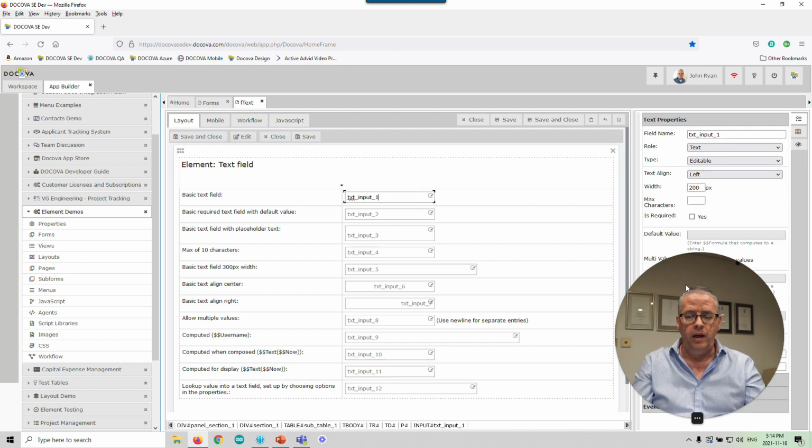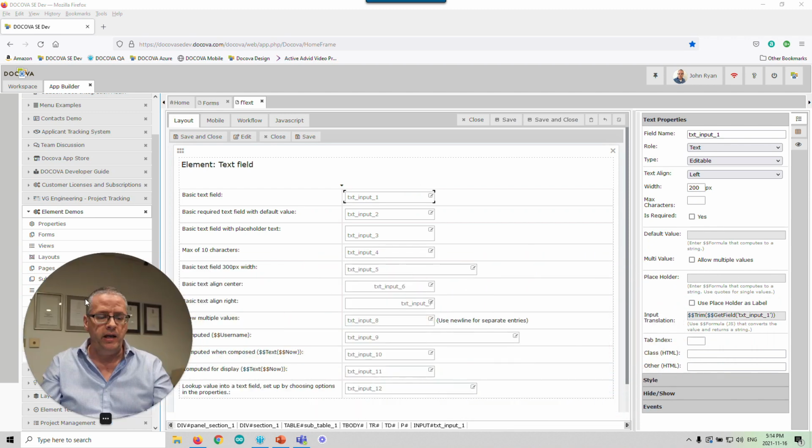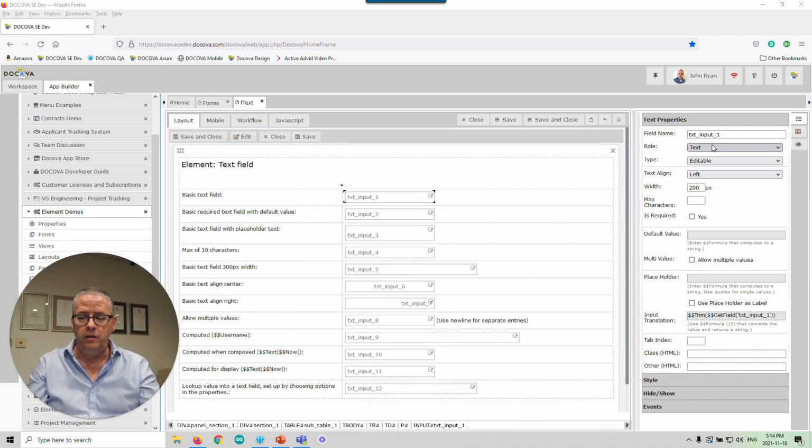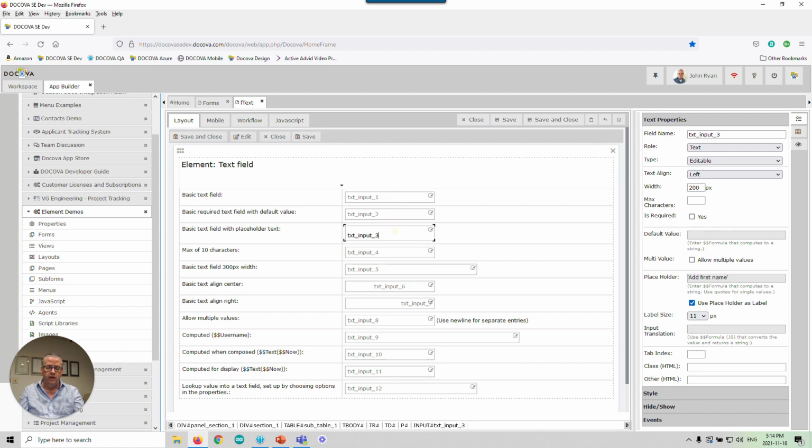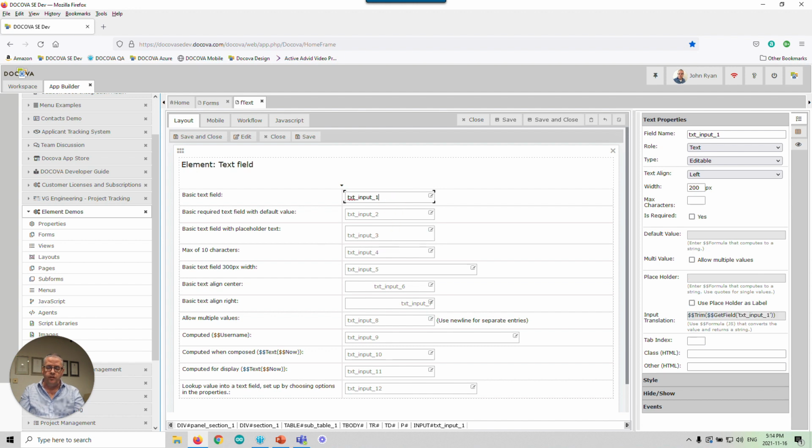Okay, so on the right hand side, as previously talked about, I'm just going to shrink my picture down a little bit here. As we've talked about a little bit before, when you click on a particular element, you get the properties for that element. So you can see every time I click on one of the elements here, it shows me on the right hand side the properties for that field or that element. So in this case, I'm just going to go through the properties.